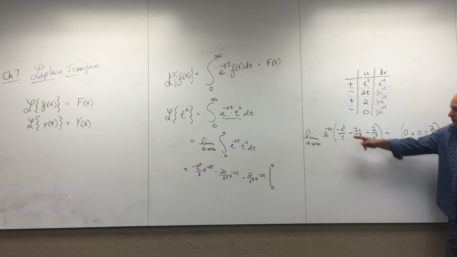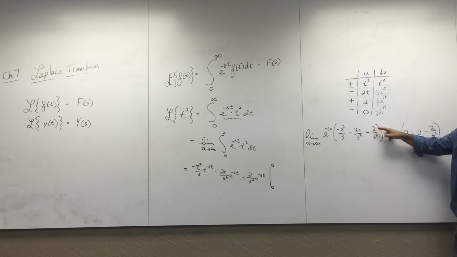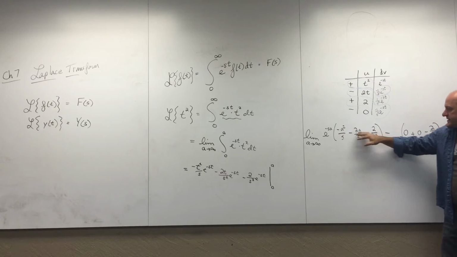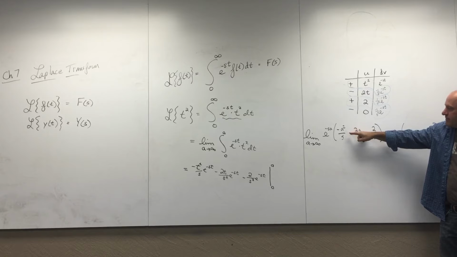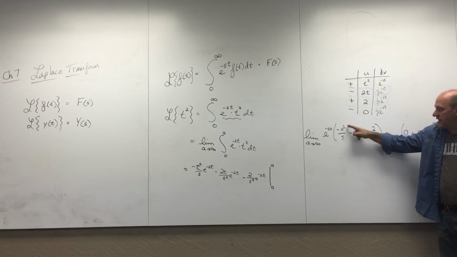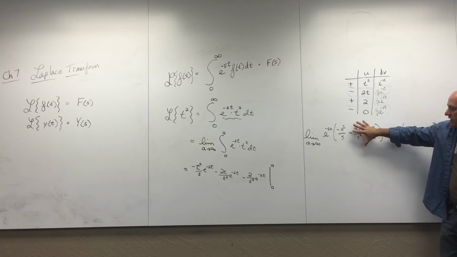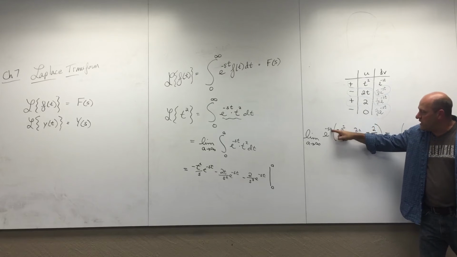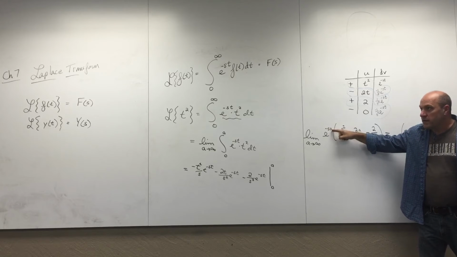If I plug infinity in here, it's infinity squared, negative infinity, negative 2, all over these s's. I feel like that's a negative infinity. Is that okay with you? Infinity squared, negative infinity over it. I'm treating s like a constant still, letting a go to infinity. I feel like that's a negative infinity. But when you plug infinity over here, that's e to the negative infinity, 0.